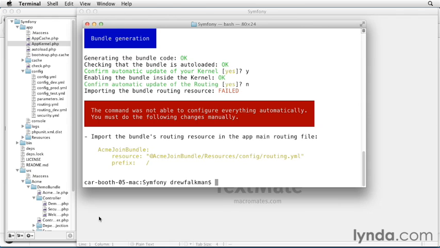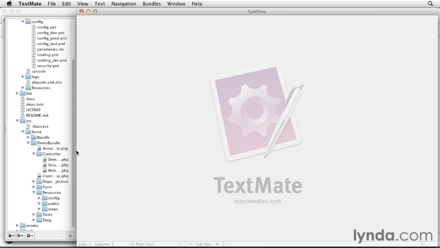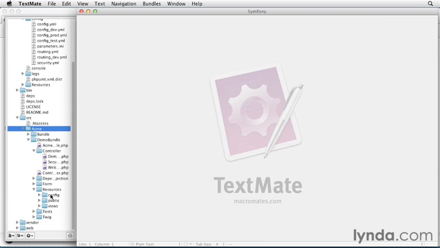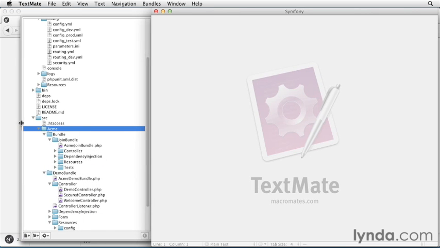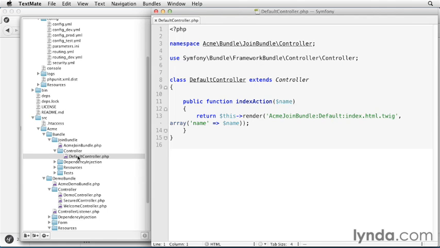But let's go ahead and go into our text editor. And if you look down below inside of the Acme directory, you can see it's created this bundle, join bundle file. Let's go ahead and open this up a little more. And inside of this directory, you can see I have a controller, and my default controller is set up here. Notice it has one single action, index action, that takes a name property and is going to point to something here to do some rendering.